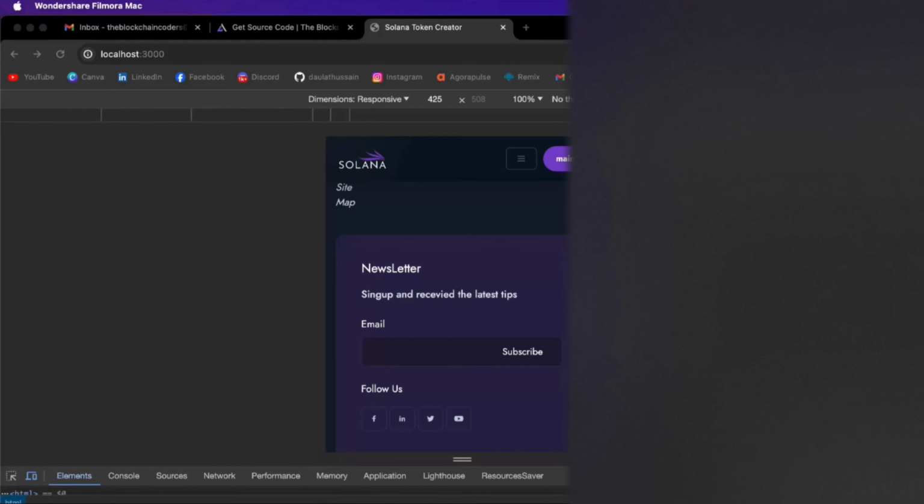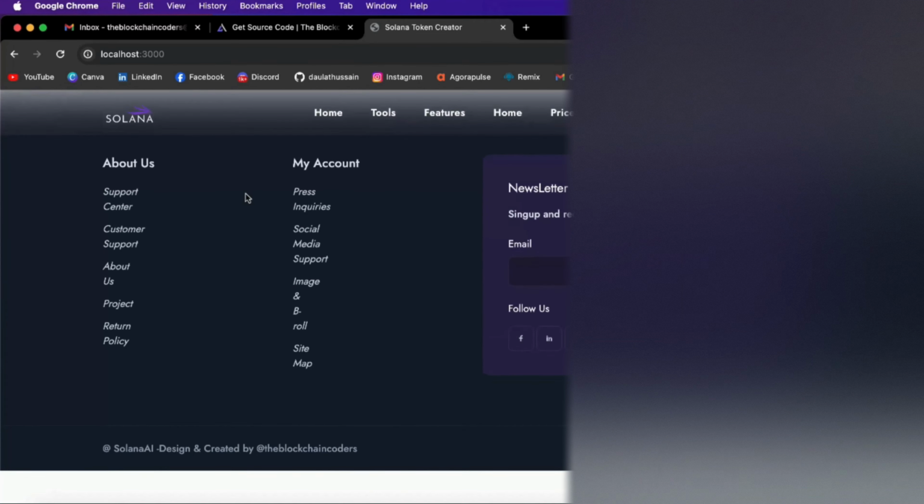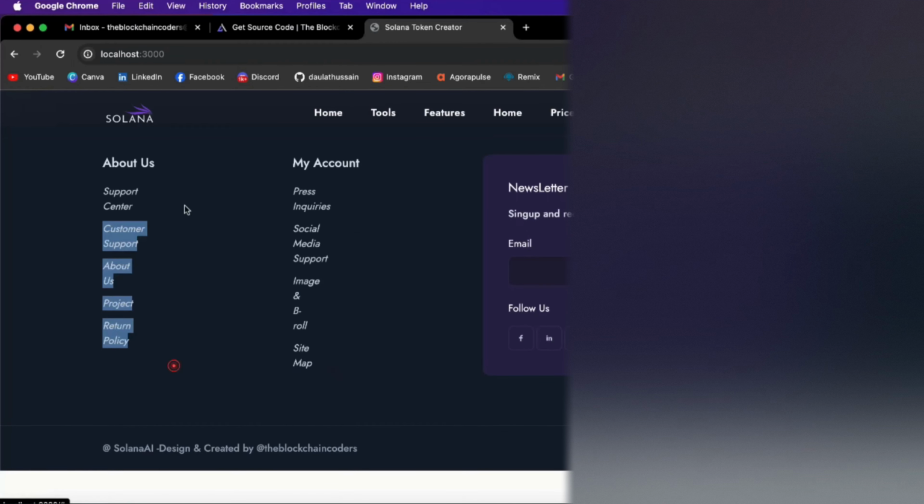I hope you guys have appreciated how beautiful it looks. Let's take it on the big screen, and there it is. It's perfectly aligned in 3 different components. One is about, one is my account, and the other one is newsletter. But we have some issue right here. You can see it's quite tilted, and this is not what I want, and this is not what I have in the final design in the Figma design. So this is not what we have.